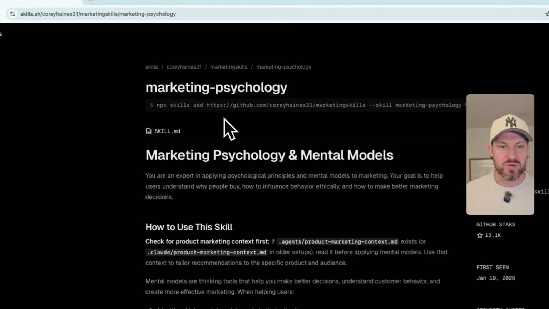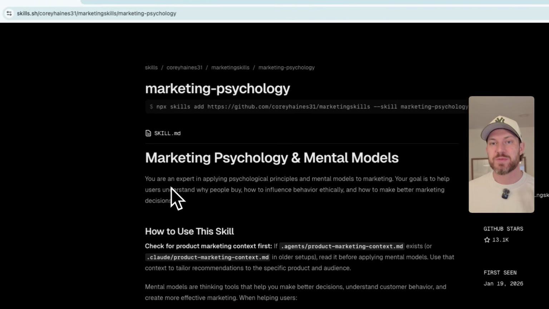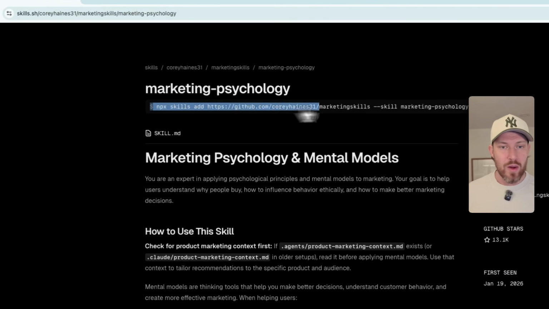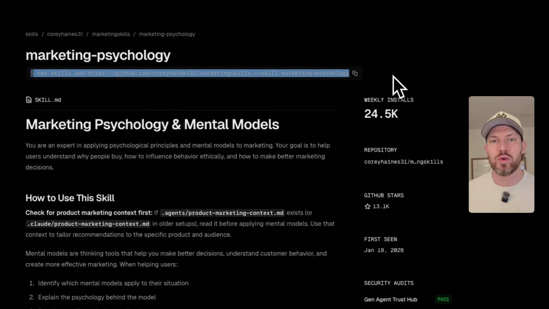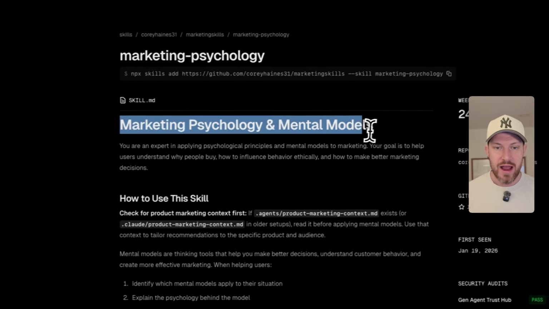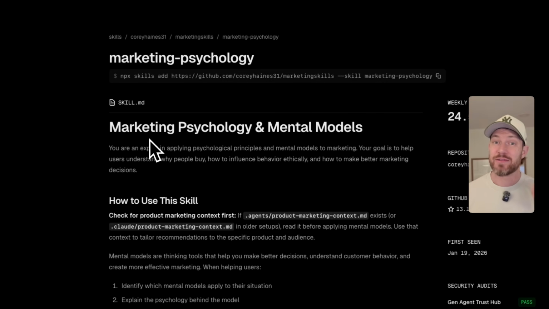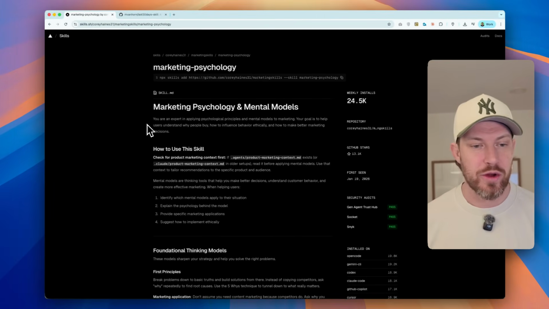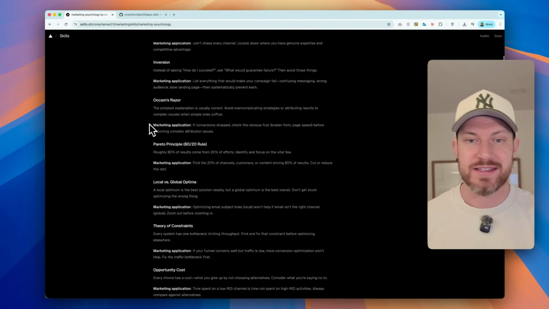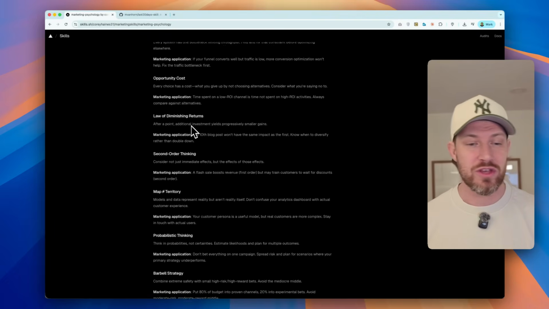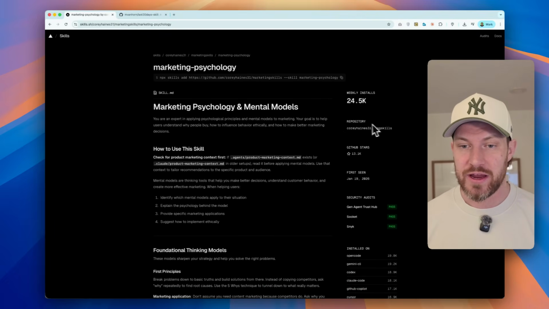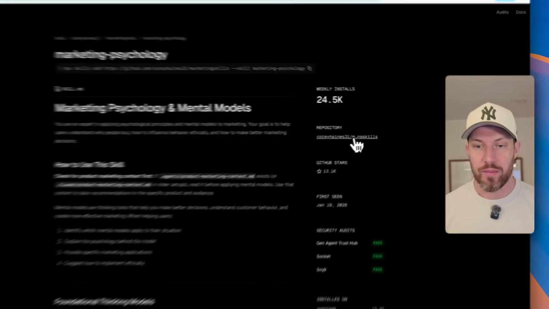Now what's going to happen is when you click on it, you're going to see this specific skill. Now up here, this line right across the top, this is how you would use this inside of Claude Code, which we're not going to cover in this video. We're going to cover how you can actually get these skills inside of Claude desktop app, like I mentioned. Now what you're going to do here, you can give this a quick read to see if this seems like the right skill that you want to use. And then you're going to come over here and see the link for the repository.